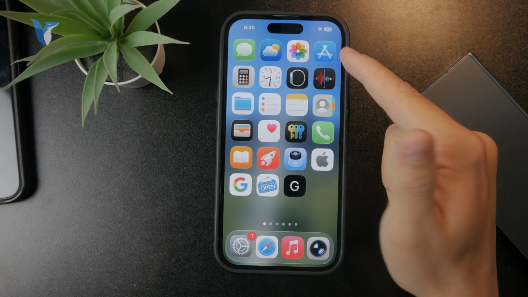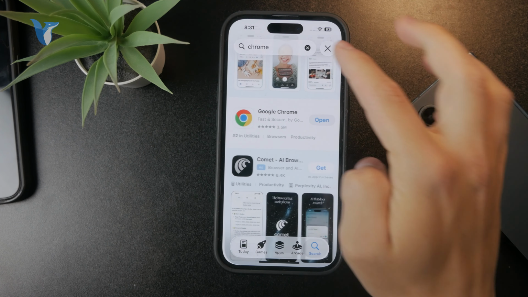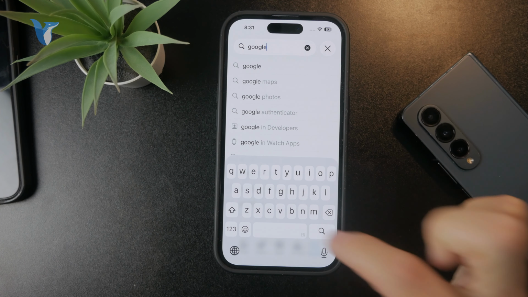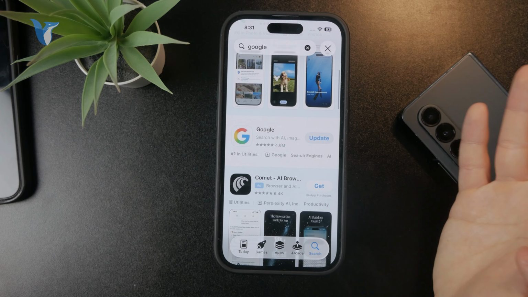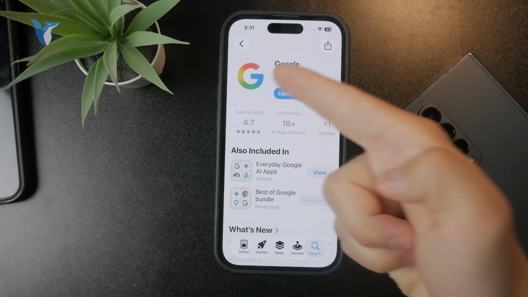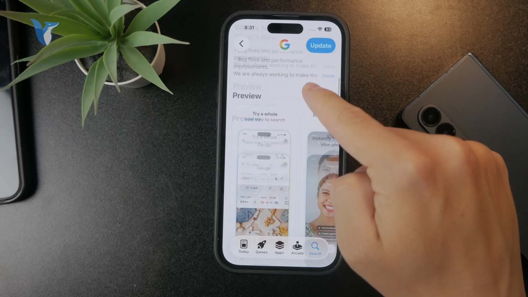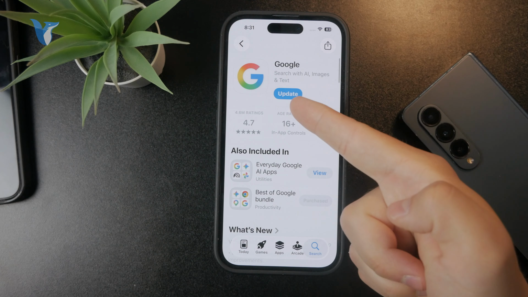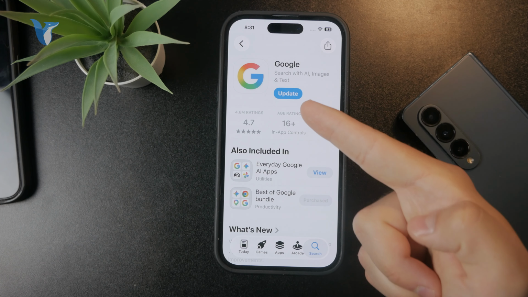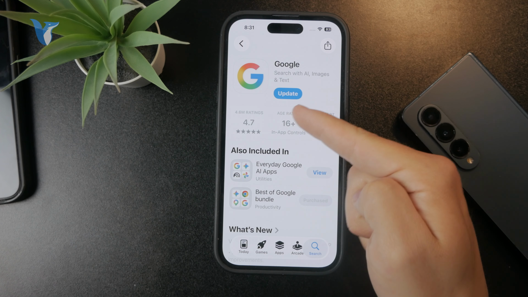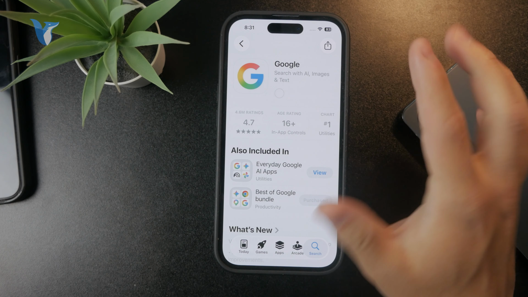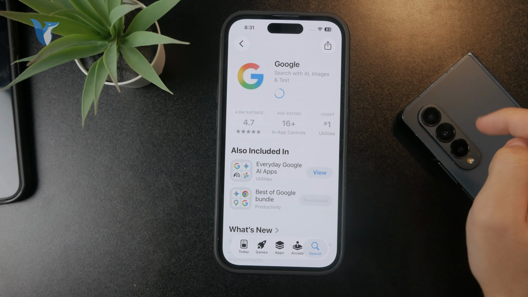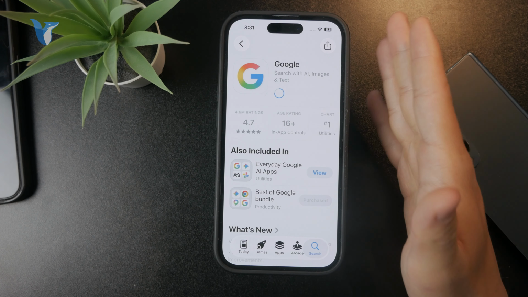So if you go to the A icon on the blue background, you can see that I have the ability to type in Google into the search like that, and you can see all of the different apps. For example, this one, the app you use to just open it up and search for stuff, and search with images and so on. You can see in my case, it does tell me that there is an update available. So I have the ability to click on update like this. I don't have to confirm my identity or rescan the face or anything. It just downloads the latest version, and now it's going to be up to date.